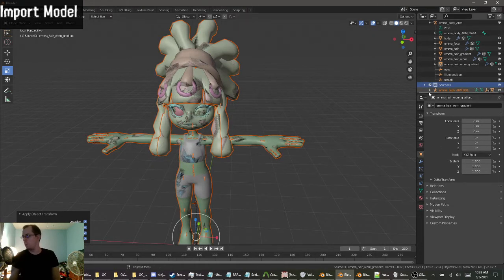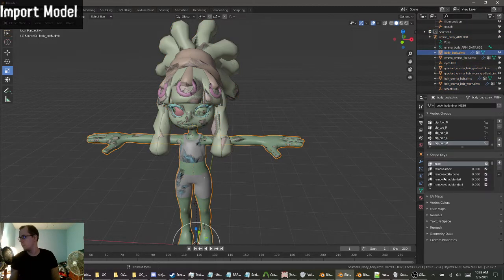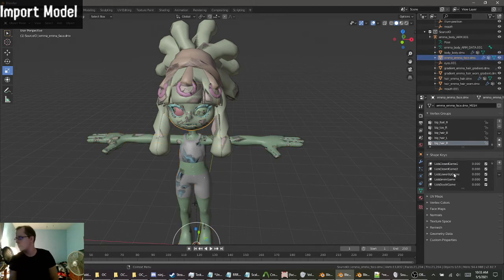But the pro for the model, a good example is the body. Well, the body in here, and where is the face?